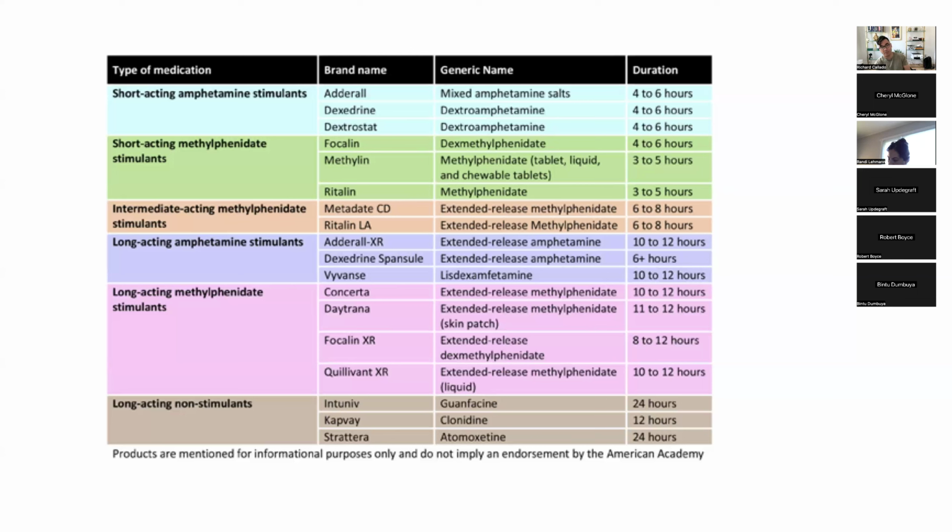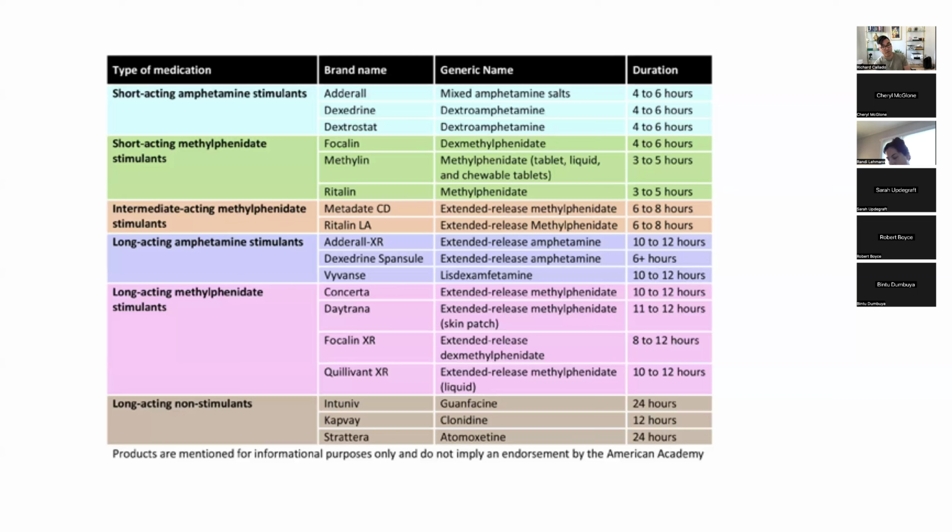It can cause orthostatic hypotension. It can drop your pulse more. It can cause more sedation. But sometimes you want that, right? If a kid is hyperactive at night and they're having issues falling asleep, maybe clonidine might be the best option. If a kid is just having hyperactivity, maybe guanfacine might be the best option, right? Alpha-2 agonists tend to do better with impulsive and hyperactive behaviors, but they do work a little bit on inattention, but not as much as the stimulants. But unfortunately, if a kid can't tolerate a stimulant, you might have to use an alpha-2 agonist. Or you can use Qelbree or atomoxetine, all right?